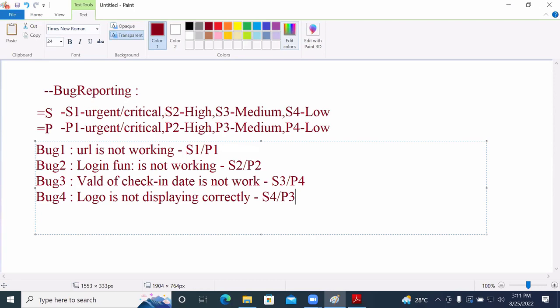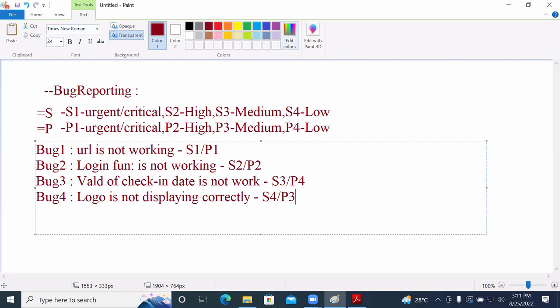But assume the project is about to be released or completed. Then from the client perspective, the logo is very important, and you will mention P2 here. So that is how you need to look into providing the priority. It depends on the client importance, and at the same time, you need to look at the project status.